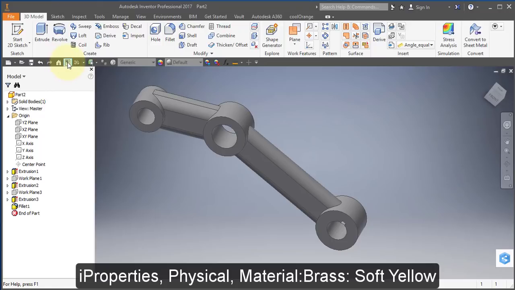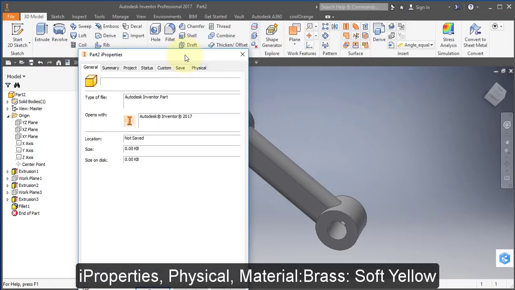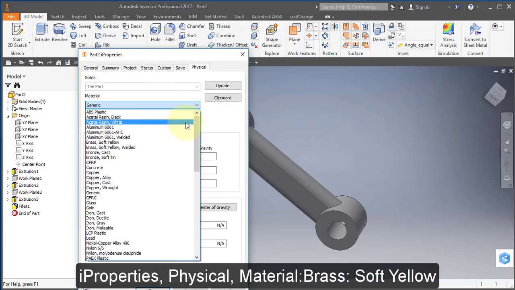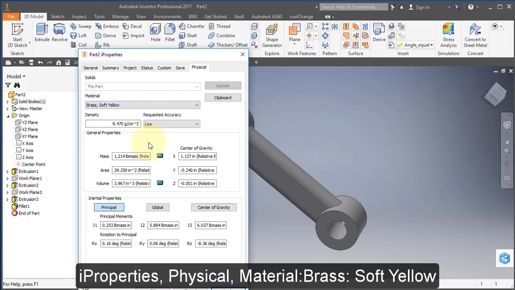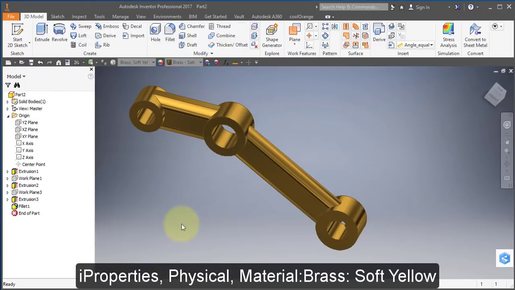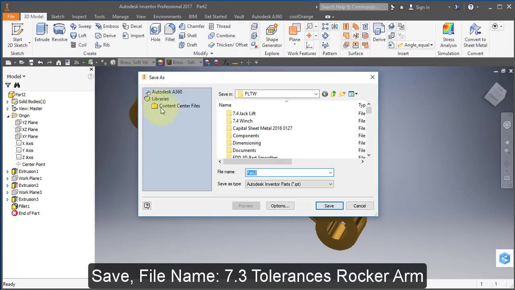Select iProperties. Select the Physical tab and change the material to brass, soft yellow. Save your part. Save your part as 7.3 tolerance rocker arm.